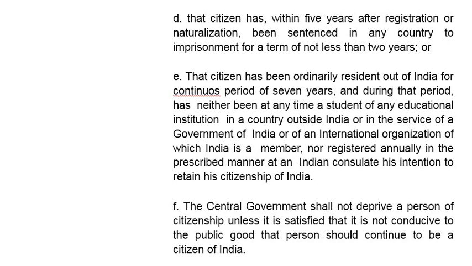That means if after I have registered for the citizenship of India I get arrested in any other country and sentenced to 2 years imprisonment, then my citizenship will get cancelled. E, that citizen has been ordinarily resident out of India for a continuous period of 7 years. That means if I am a citizen of India but I am living outside India for a continuous period of 7 years, then my citizenship will get cancelled. For that you have to come to India, get your citizenship renewed or live in India for some time, then you can go for another several years.